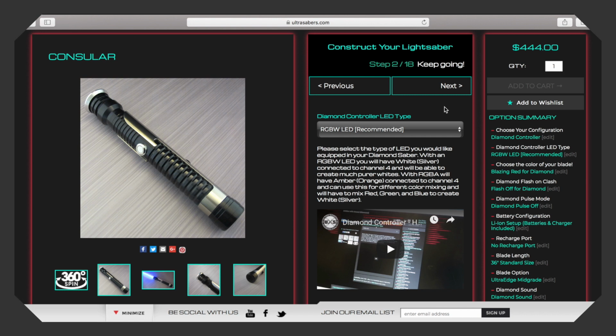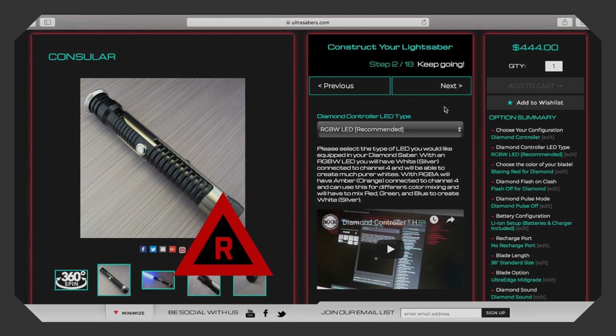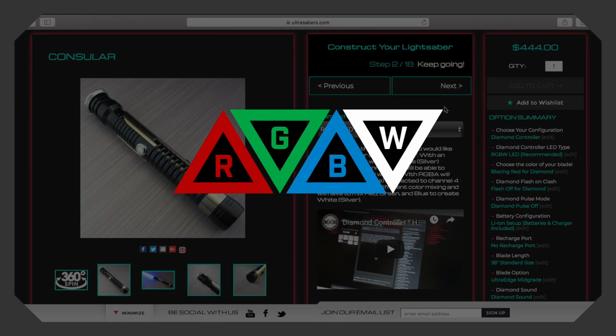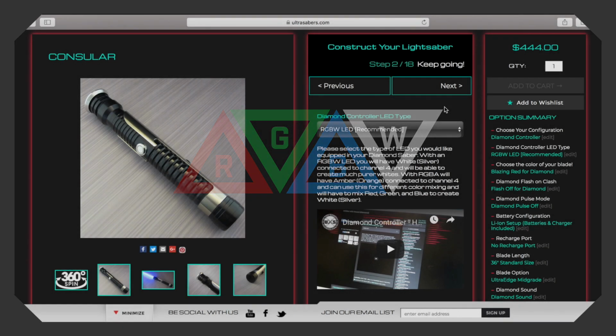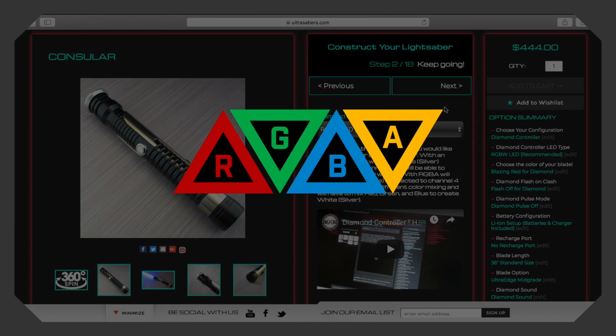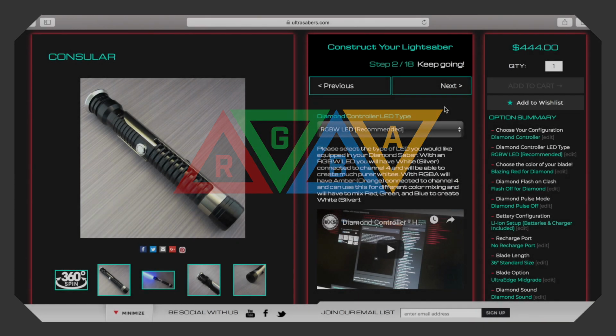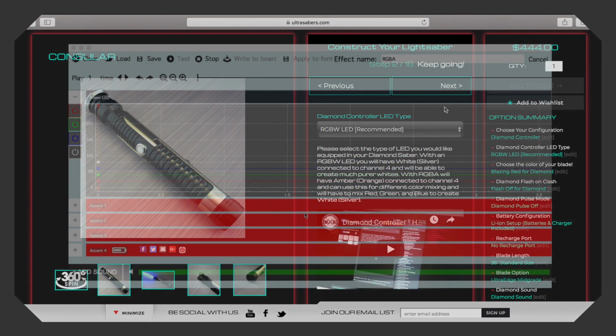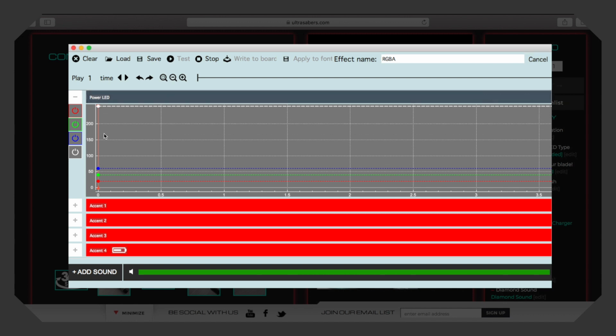The W in RGBW stands for white, meaning that you get red, green, blue, and white. With pure white connected to channel 4, the result is much purer whites and, generally speaking, a wider array of available colors. The A in RGBA stands for amber, meaning that you get red, green, blue, and amber. With amber connected to channel 4, the desired result is deeper, richer shades of red, orange, and yellow, as stated briefly earlier. You can still achieve white with RGBA. It just requires that you mix all 4 channels together and set them to maximum brightness.